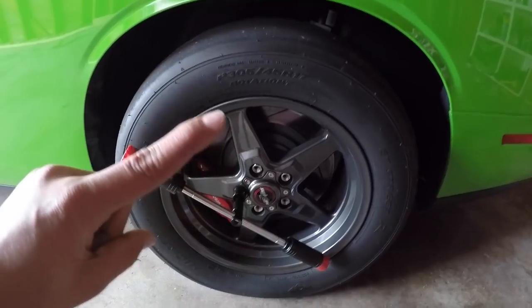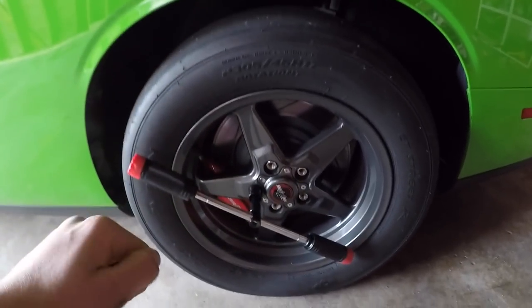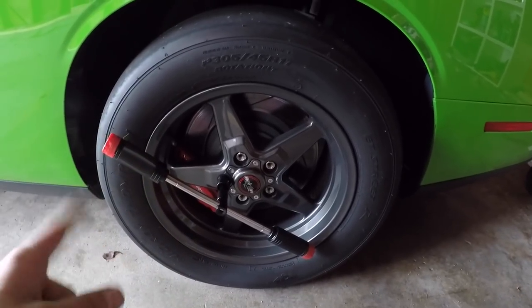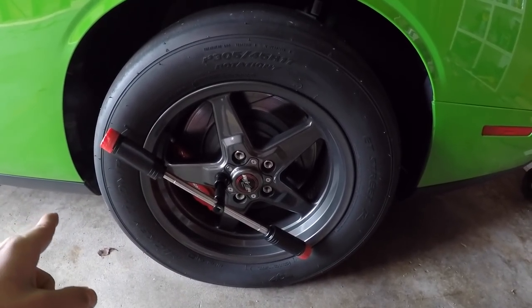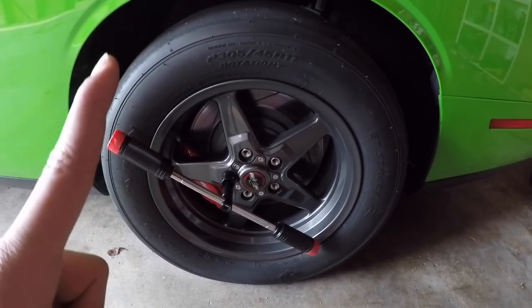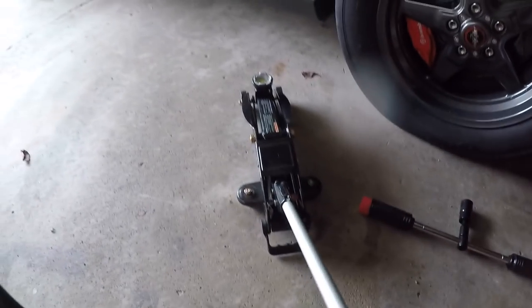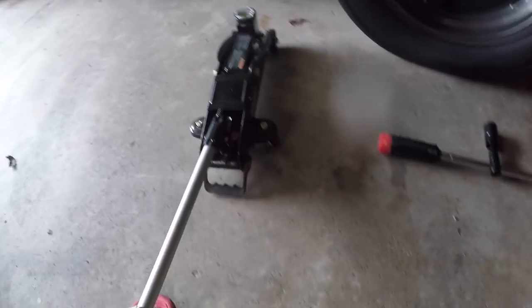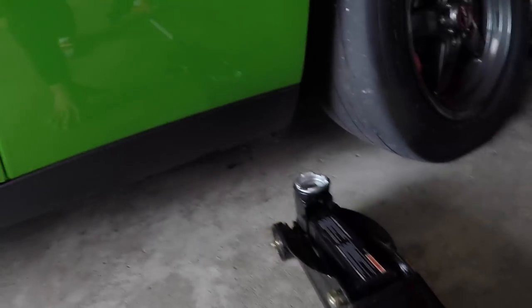He told me to loosen them up a tiny bit, then raise the car, then take them off. And then I'm gonna go get the stock tires and wheels to put them on. So let's see how this goes. Got the stand here, loosen those up.